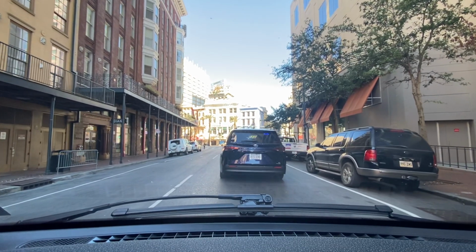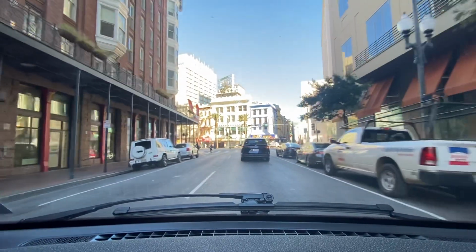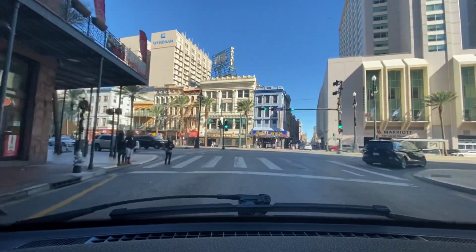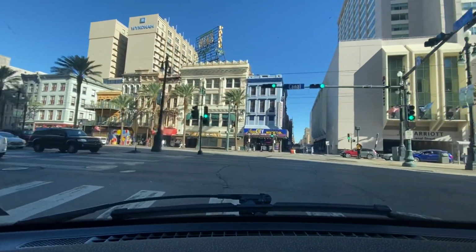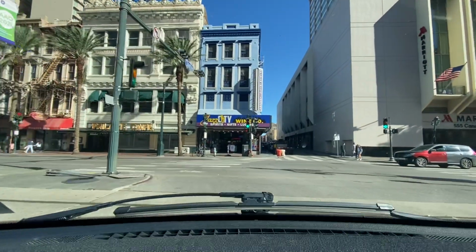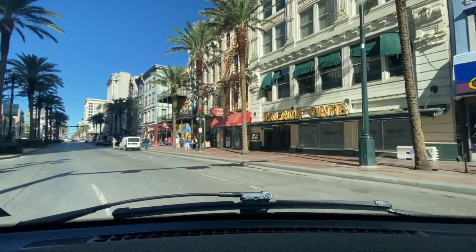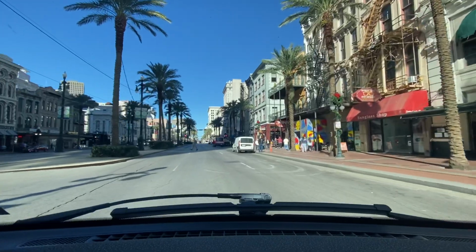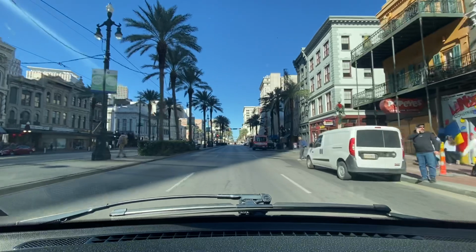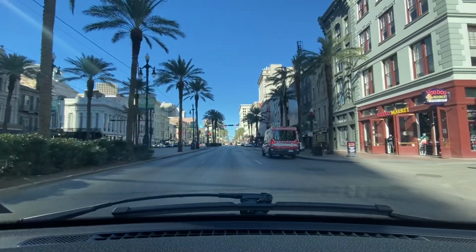Now, New Orleans, downtown New Orleans is big. We're not gonna be able to do the whole entire downtown New Orleans today. I'm just trying to plant the seed and show you guys what it looks like. Intrigue your curiosity. We're passing Canal. Check this out. We got Jazz City Spirits, Gifts, and Luggage. That's a wine company. We got several businesses on my right, including but not limited to Sunglass Shop. They got Popeye's Louisiana chicken, and you know we're in Louisiana, so I wonder if it tastes any different, right?